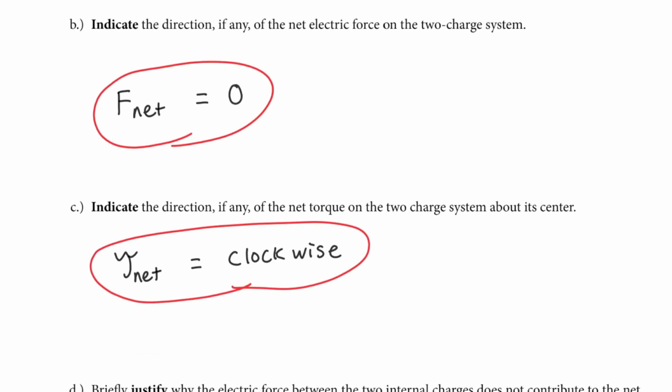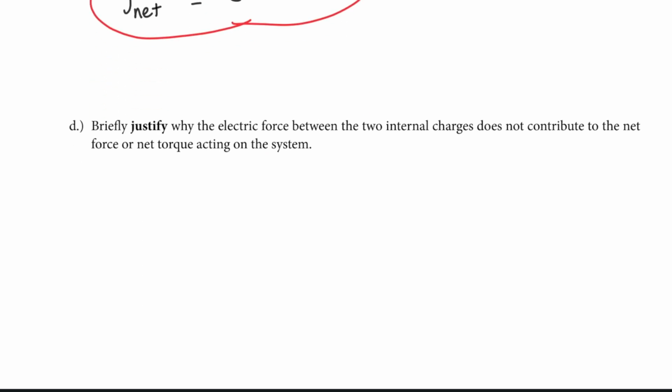But why was it during this analysis that we didn't look at the force between the charges at all? So why didn't we look at the fact that, yes, this charge is connected to this? Why didn't we look at this sort of internal force between the two for the net force on the system? Well, as we can see by the picture, these forces also just sort of cancel out. And it doesn't matter what was going on with these charges, these forces will always cancel out because it's a Newton's third law pair. It's just those equal and opposite pair forces.